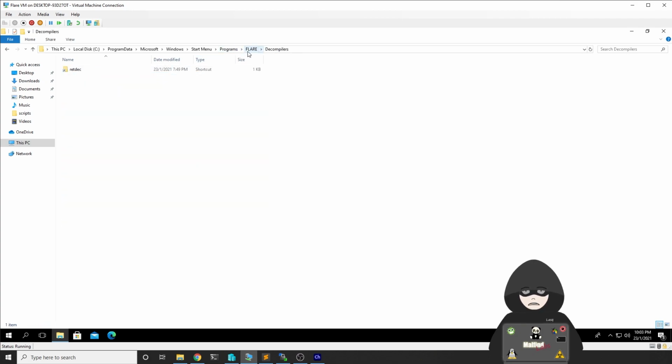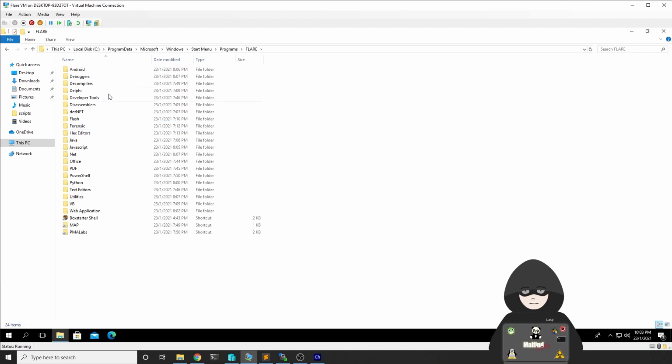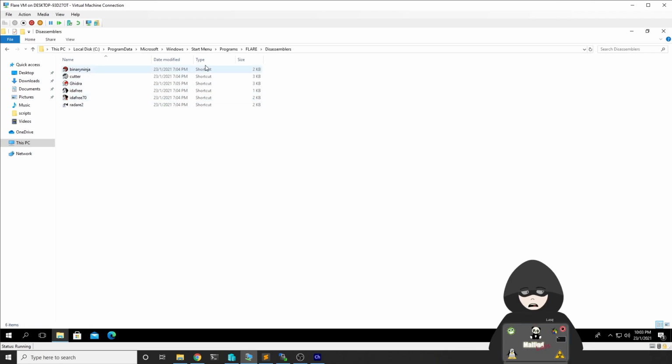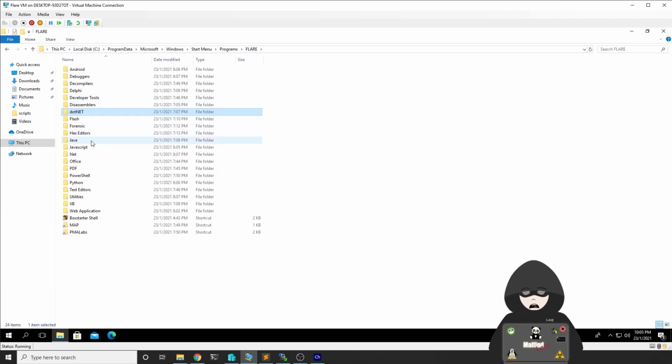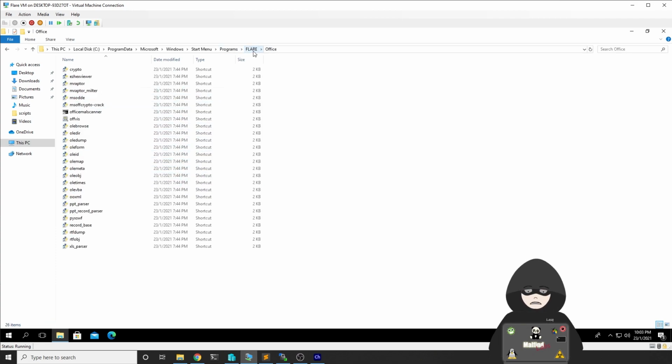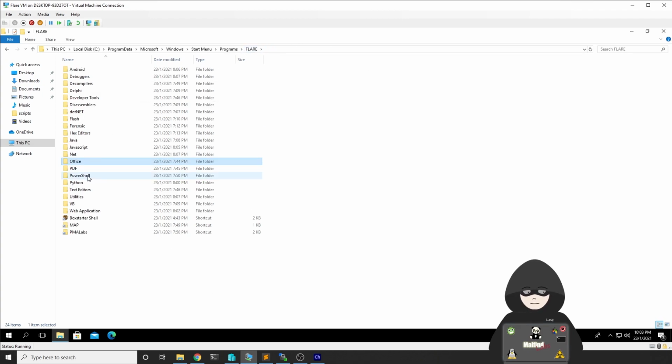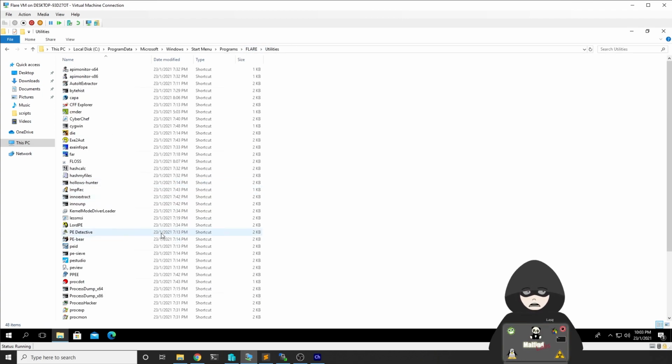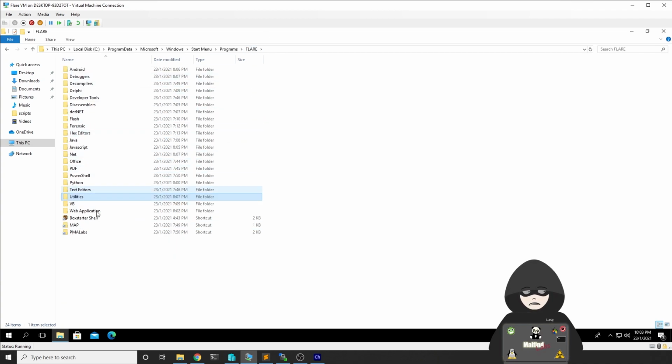The compilers, these assemblers, all the important ones, though of course it's only IDA Free. If you have an IDA license you need to install IDA Pro yourself. You have some .NET tools, some forensics tools, some other tools to analyze Office documents like the Oletools toolset, and a lot of utility applications, etc. There's so many of them.